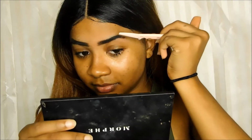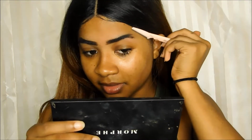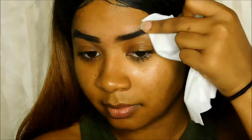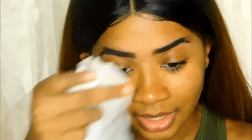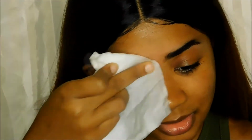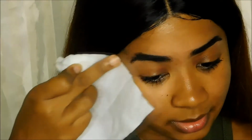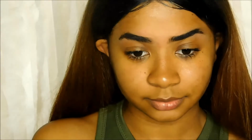Please be careful with this. These aren't the best. Okay, now for realsies, I'm gonna go get my makeup wipes and then I will take this off and we'll see how it looks. Okay, that one's okay. I'm lightly wiping it off just so I can keep that tintedness, like way better.